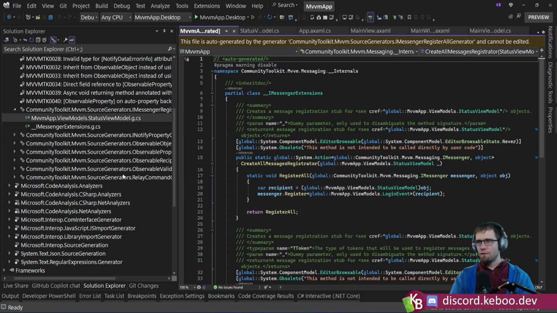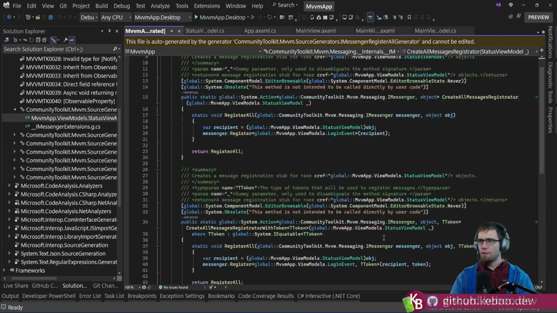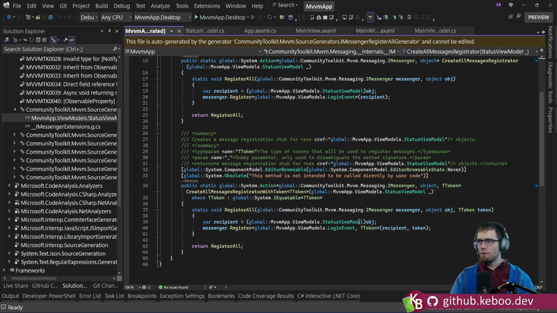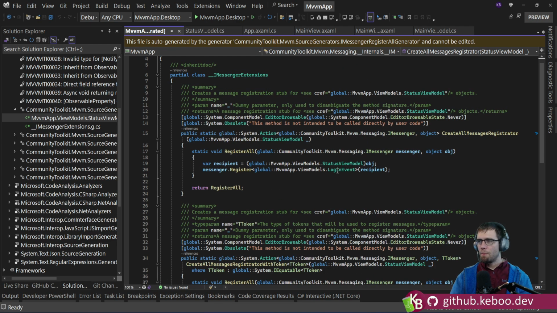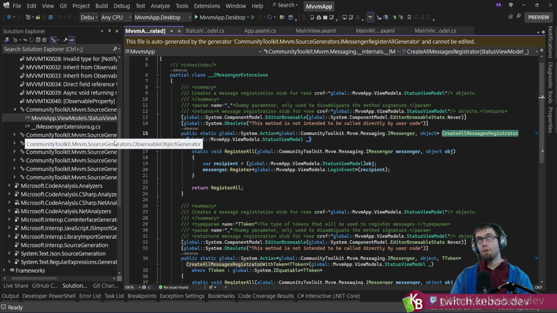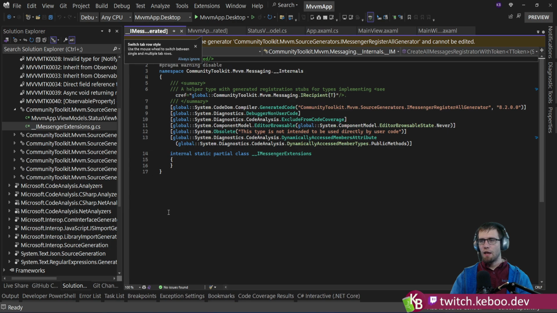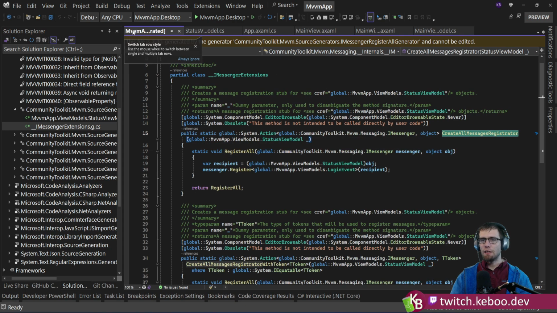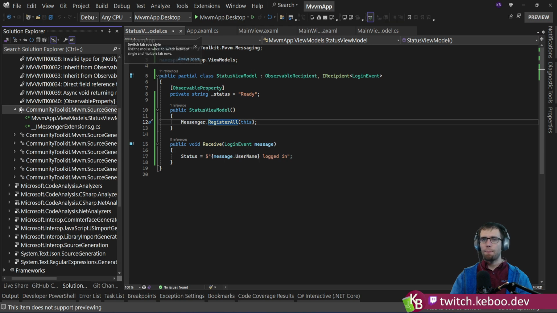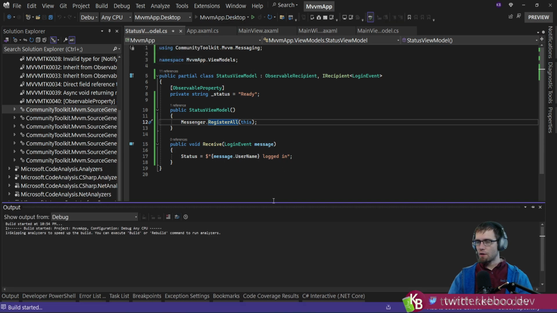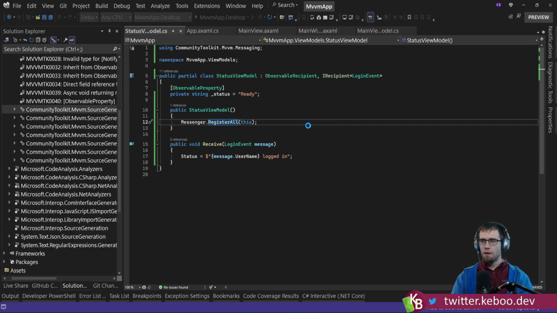So inside of this lovely thing, it has gone through and built out these additional methods for CreateAllMessagesRegistrar. The big thing here is it is actively trying to avoid allocations. It is designed to go fast and lean, and it does an amazing job at it. But let's fire this up and actually see it work, because it's one thing to talk about it. Let's actually show it.